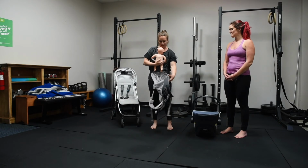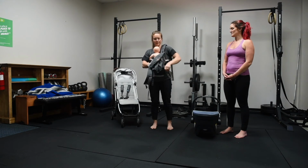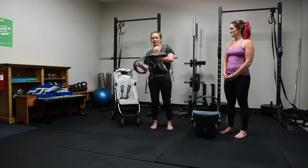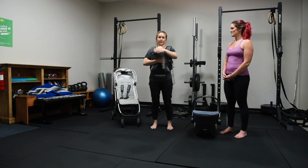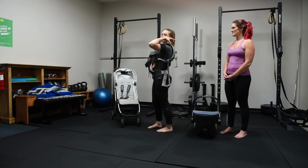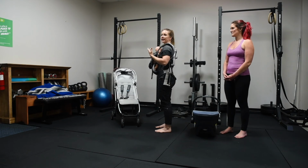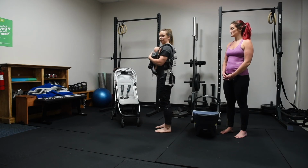And then I'm going to bring one side of the carrier up over my shoulder. I'm going to bring this arm through. Make sure the baby's nice and supported, and then bring my other arm through. And when they get into position, making sure that the carrier is nice and even across the back of their legs and they have that M position with their legs and their hips. And then also keeping our comfort in mind, I like to make adjustments with the carrier, make sure that the back buckle is nice and situated on my body so I am able to stay nice and upright with my walk or my carry and not leaning forwards or leaning backwards.